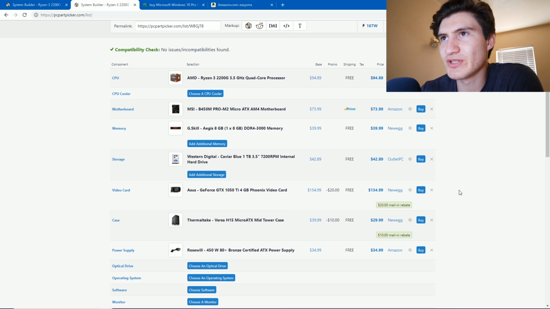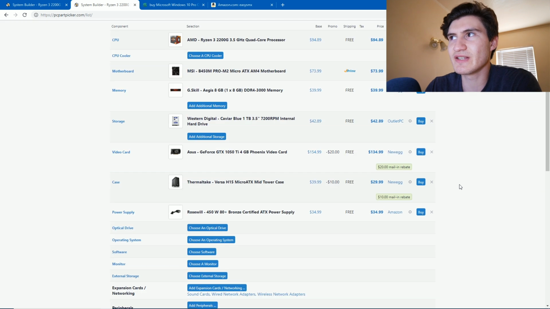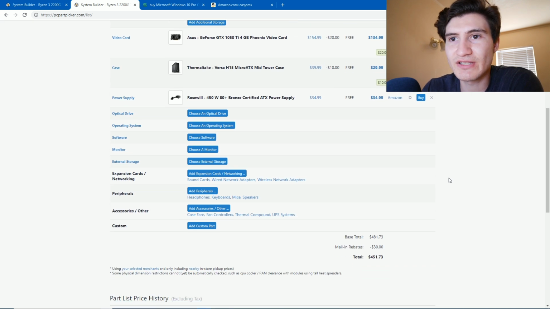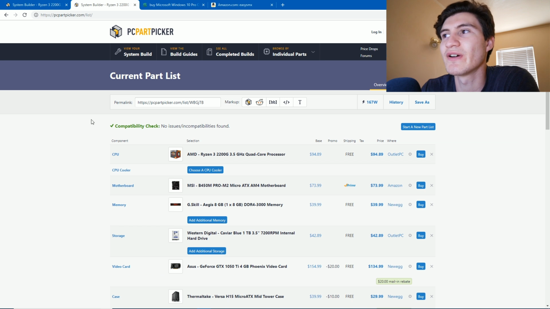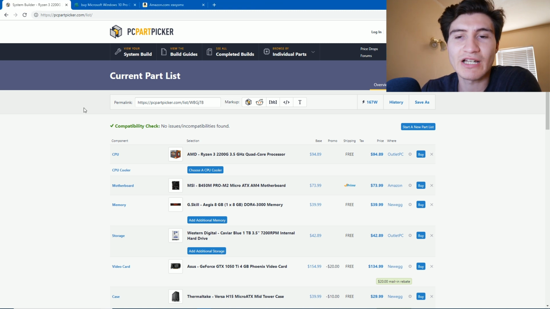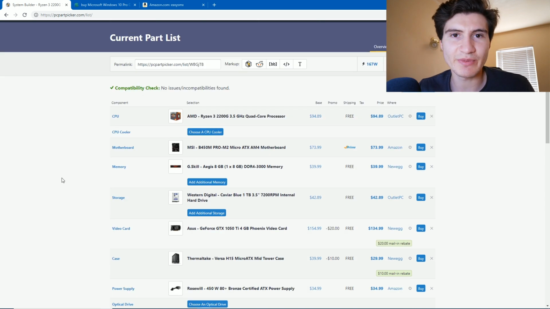You could do so many things if you just play around with the components here, but this is my computer here. $450. I mean, it's not my computer, but it's the build, the components I would choose for a $500 build to play games at good settings, to compete with PS4 and Xbox One, maybe even outperform them in some games. You're not going to be playing in 4K, but you could play in full HD at good settings. If you're playing Overwatch, Fortnite, Rocket League, you know, those types of games, you could go highest settings without a problem.